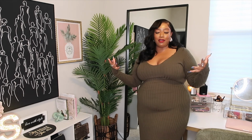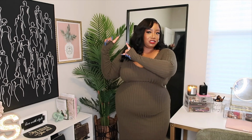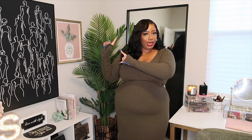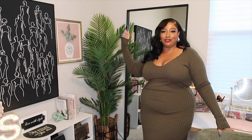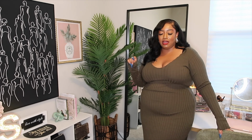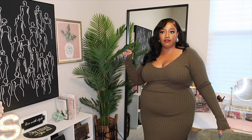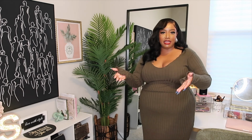Actually, doing this whole little room makeover, I really didn't realize how much simple stuff like canvases, a trash can, a chair costs so much money. Let's not even talk about how much this mirror behind me costs, okay? But needless to say, this is my palm tree from At Home for $65. I was able to get it for $65 by getting one of the trees that don't already have a nice planter that comes with it.